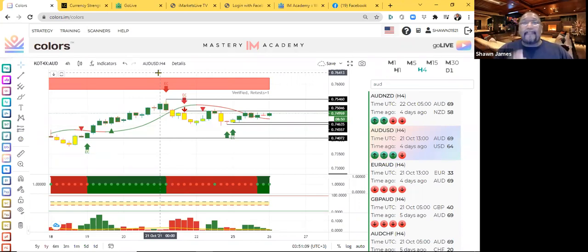So I'm making a point of that, because most people are saying, well, isn't it risky? Yes, anything that you put money into can be risky. But the whole thing is, once you get the proper education, we can minimize the risk. And having a tool, having a support, and having a mentor and a teacher to teach you the right way minimizes your risk so that you're losing very, very little money, okay?